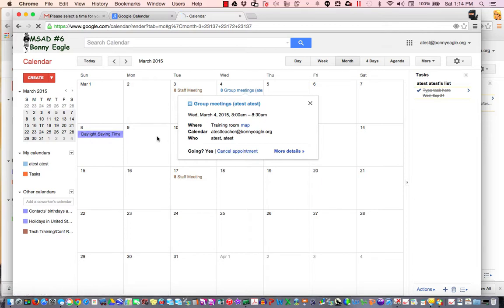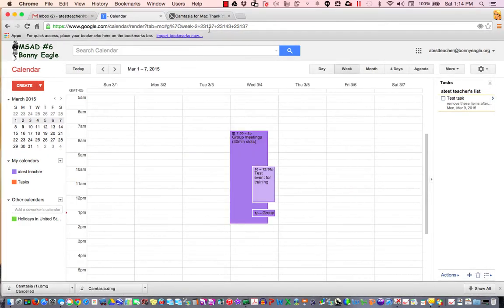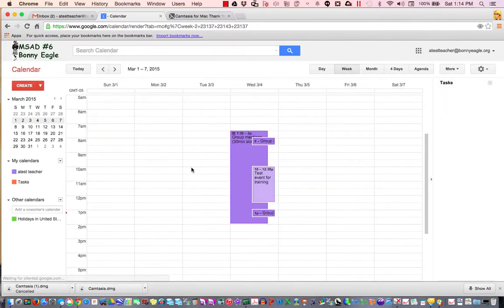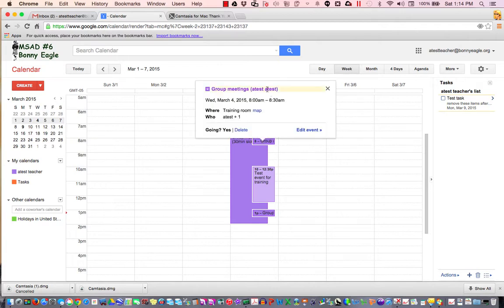And that'll make that time available again. And if I go back to my other one, and I refresh my calendar again, I can see where I now have 2 appointment slots taken. So if I want to click on this, I can see who took what slot.